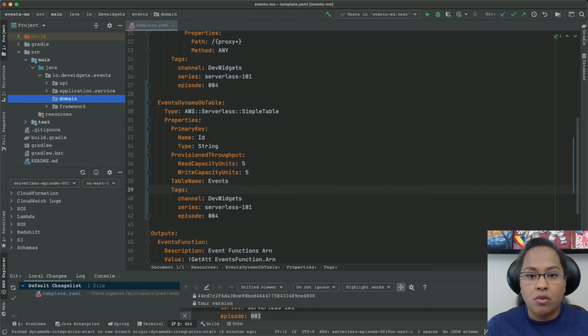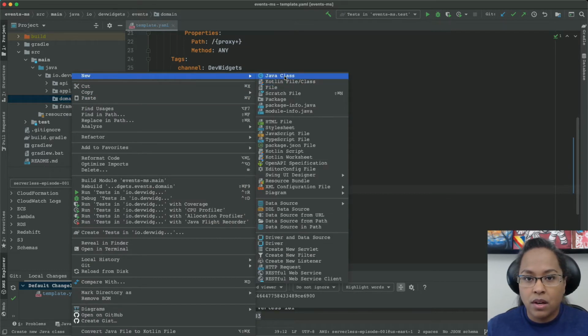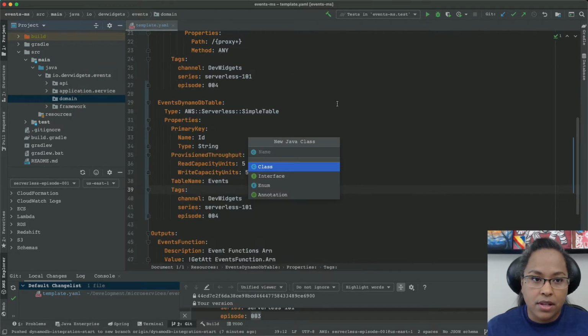For example, we're using offset date time. We need to convert that into a string so that it can get written to the DynamoDB table and then outputted and converted into the right object in our Java class. And that's the bulk of our model package. So let's start doing that now. New Java class, and we're going to call this model, and we are going to create event.